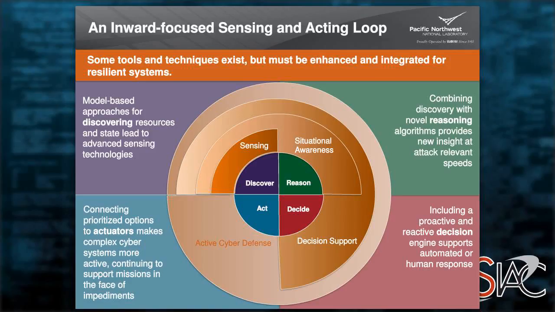When you combine that with actuators, and by actuator all we mean is something that reaches back into a complex cyber system and makes a change based on what has been seen, when you bring that all together, you now have an active cyber defense kind of loop. And so the action is very inwardly focused. How do I navigate? How do I move things? How do I reconfigure? How do I take things offline in a very rapid way but also in a way that measurably improves the posture of the defender? And so that's what we mean by active cyber defense.